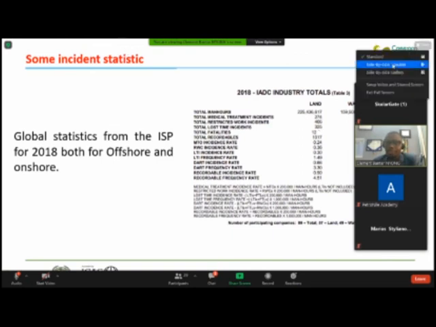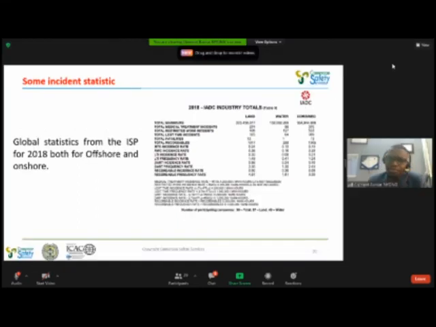Okay, because mostly on land people sometimes are not too careful because either because they feel they are on land, but also the QHSE management system is not too strict and not too rigorous for the land operations. Maybe that's also why we have this major incident occurring mostly on land.